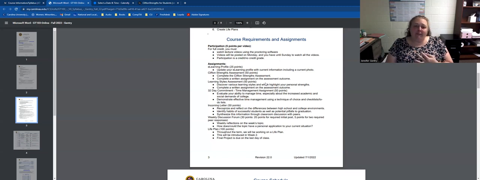Last but not least, we've got a life plan. This is something that you're going to work on throughout the term, and all these different little pieces are going to all come together into that life plan. We're going to be introducing it next week in week 2, and the final project is due the last day of class. This is the written paper. If you are taking English Comp 1, you will be able to write a paper for both classes, but you need to submit it in both classes. Again, we'll give you more information on that starting next week.